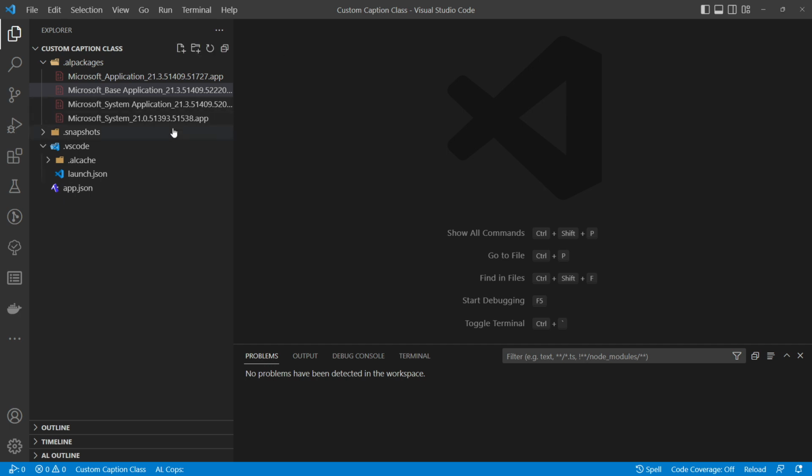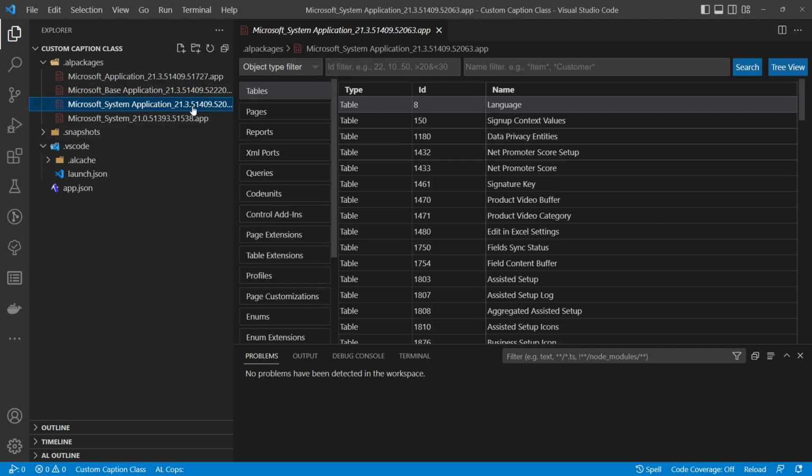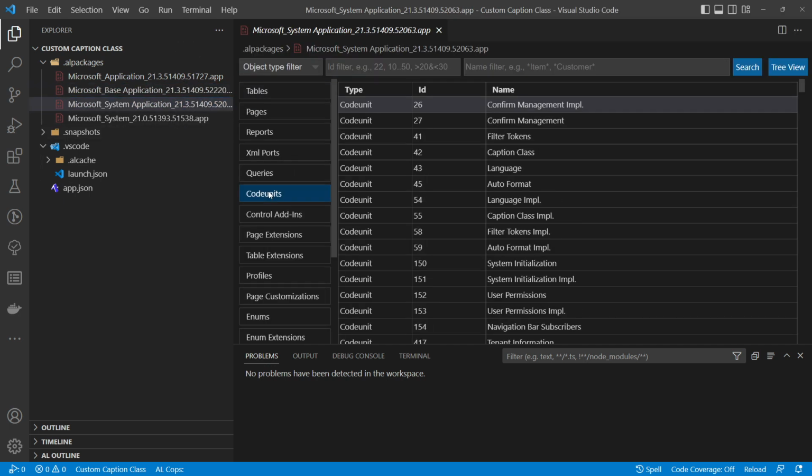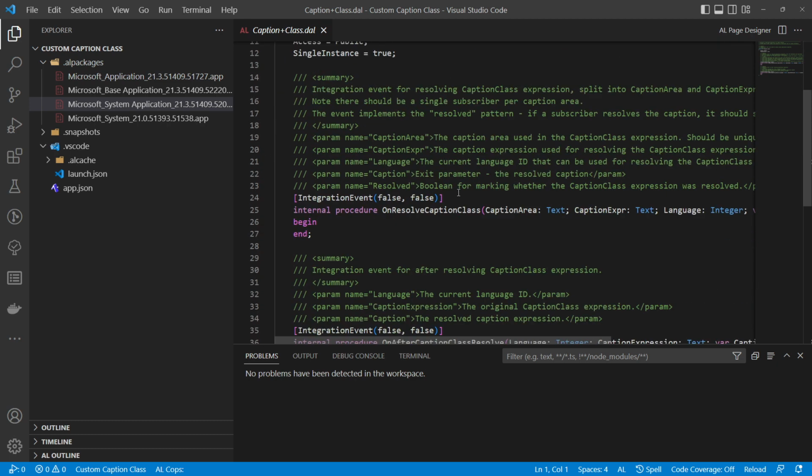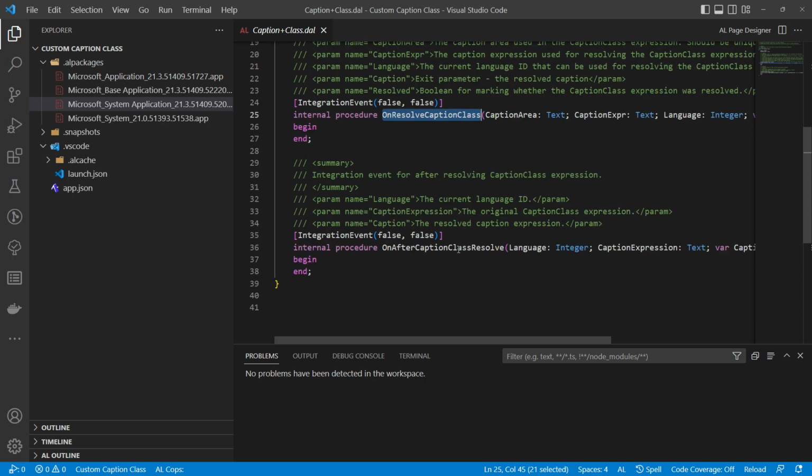The code unit is part of the system application, if I'm not wrong, and the code unit is called caption class. The caption class code unit provides us two integration events. One is OnResolveCaptionClass and the second is OnAfterCaptionClassResolve. Let's read a little bit about it and then we'll go into a very small demo of how I can use it.